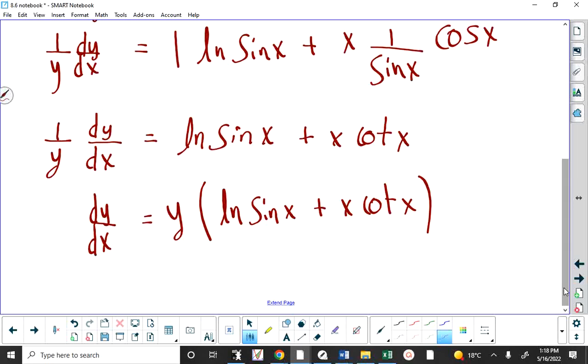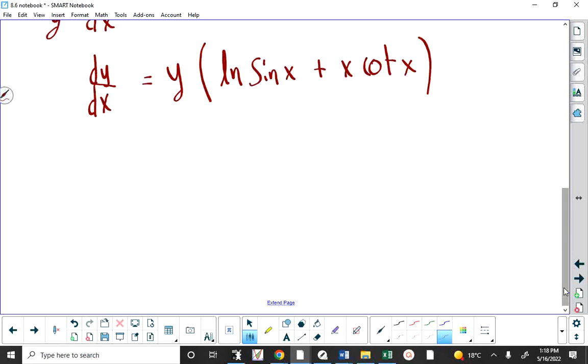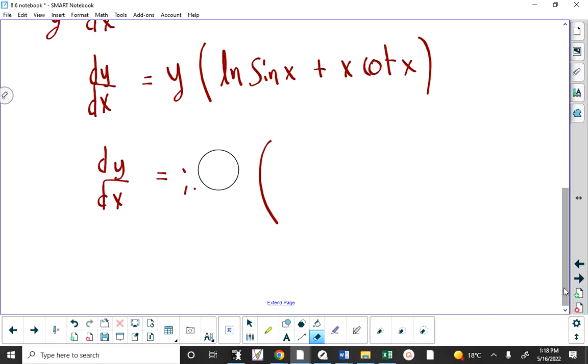There was a time, when I first started teaching this a long time ago, I was just out of university, and I had a prof that was very adamant about this. She would take off marks if you did not put your y back in. Was it sine of x to the x? Okay, I got it backwards. She would take off marks. She instructed her markers, her TAs, to take off marks if you didn't say, okay, now I'm going to put y back in. Well, I don't know.